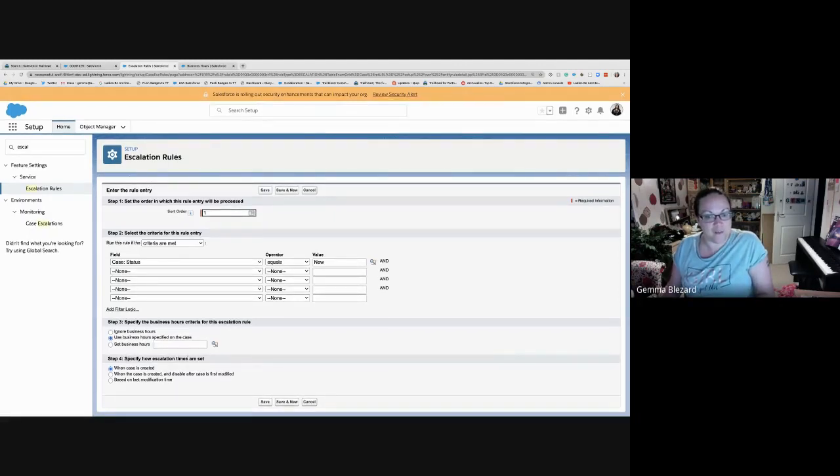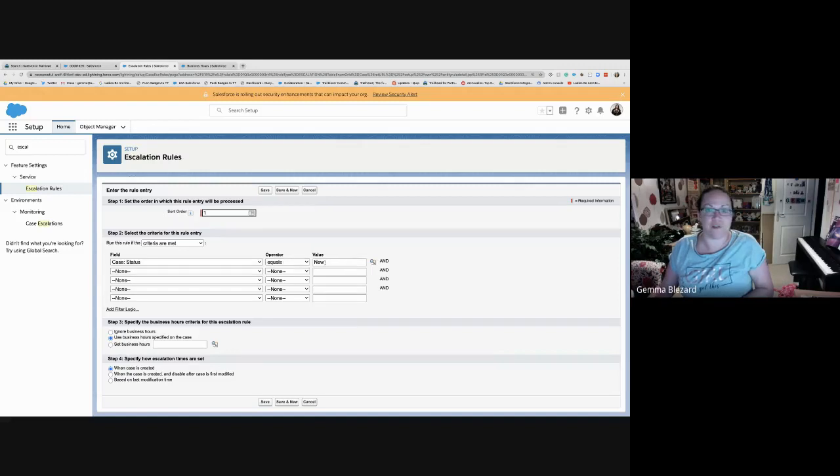Then you say, how are my escalation times going to be set? Do I start the clock when the case is created? Do I start the clock when it's created and then turn the clock off after it's been first modified, or based on last modification time? Remember, escalation is where you need to send it off to somewhere else. So for our entry criteria, you create one escalation rule, which could have many entries, and they're all processed in chronological order. When a customer issue comes in and is converted to a case, it's assigned based on the first entry that it matches.